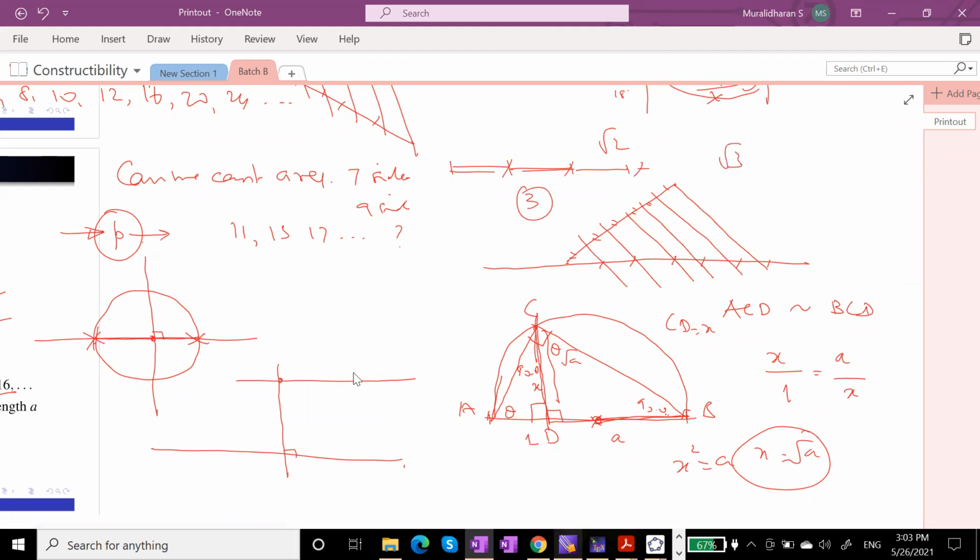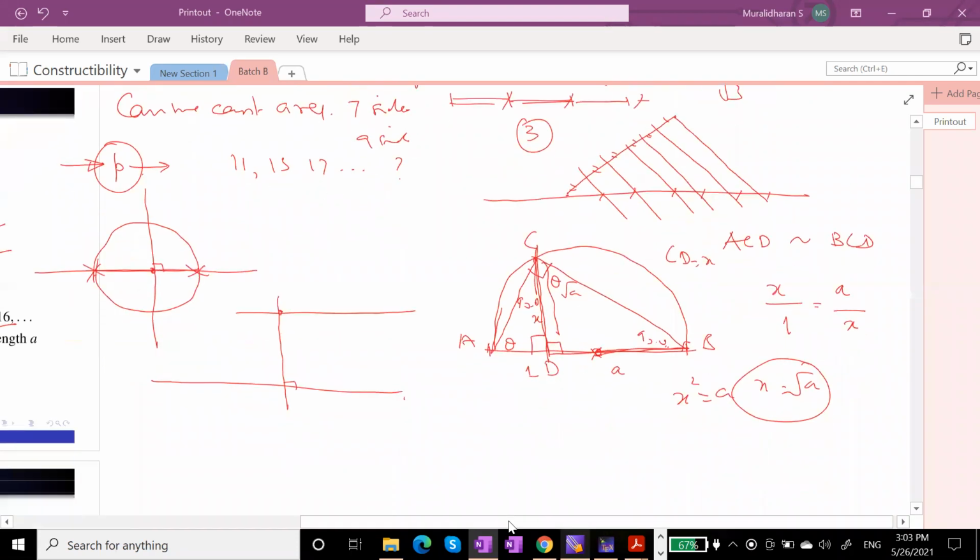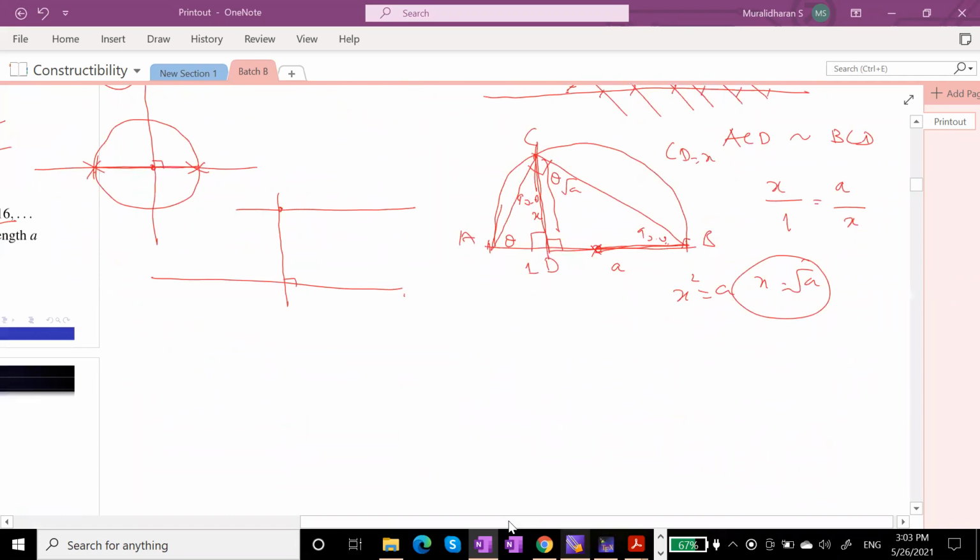Okay. One second. Who are they? Sir, can you please do this process again? I didn't understand. Okay. Sir, and one more question. Yeah, go ahead. Hello. Sir, I have a doubt. So how can you do? Sir, how did you get theta there? Like if that is theta, how did you get theta there?